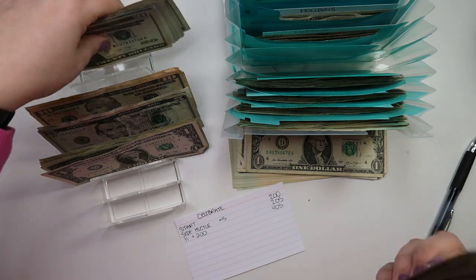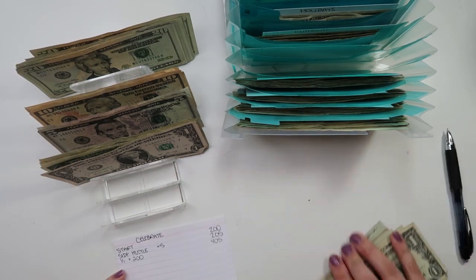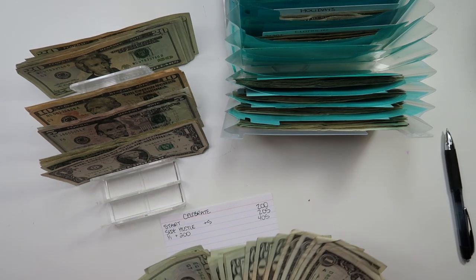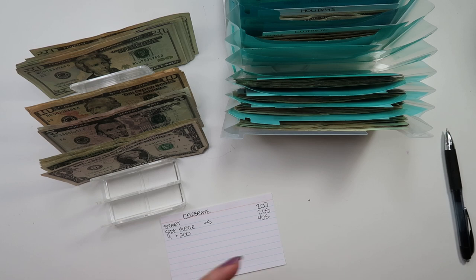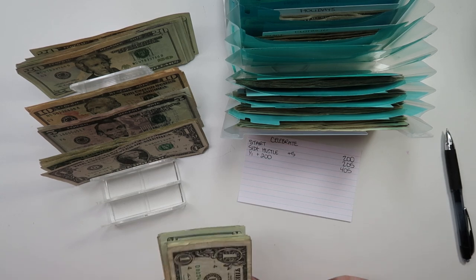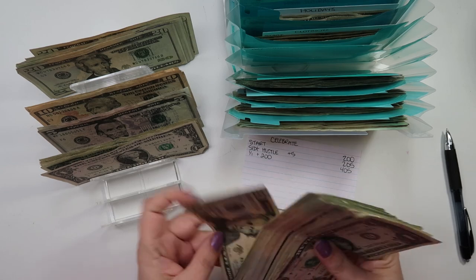$200, $20, $40, $60, $80. So that's essentially gonna go right to my boys for their gifts. And then we'll have $205 left for making their birthday dinners happen. They get to choose whatever they want for their birthday. They can either choose to go out or have a home-cooked meal. They get to choose their cake. So, yeah, let's just make sure there's $405 here.